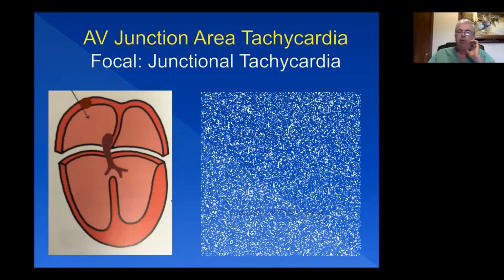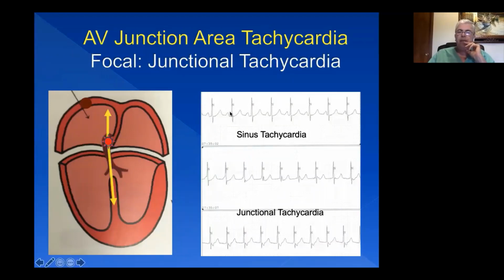And also I was able to catch this rhythm strip here. Let's look at it. Narrow QRS, supraventricular rhythm. The rate is about 90 beats a minute. P wave up in 2 and 1. That's sinus, normal PR interval. So this is sinus rhythm or sinus tachycardia, mild sinus tachycardia.